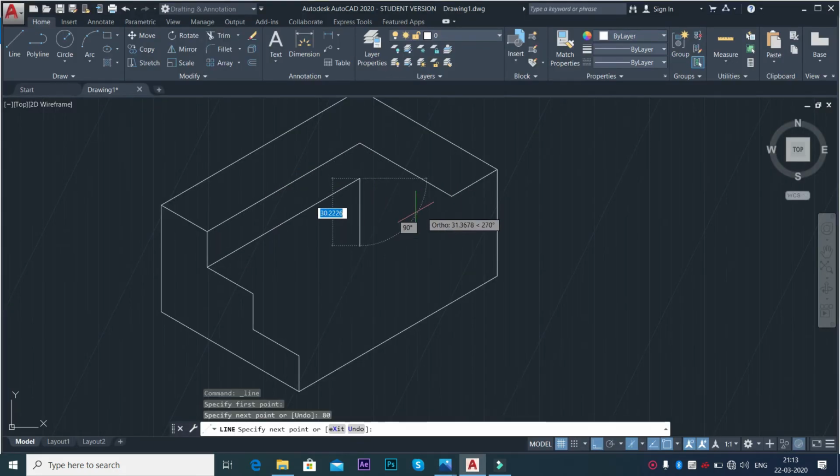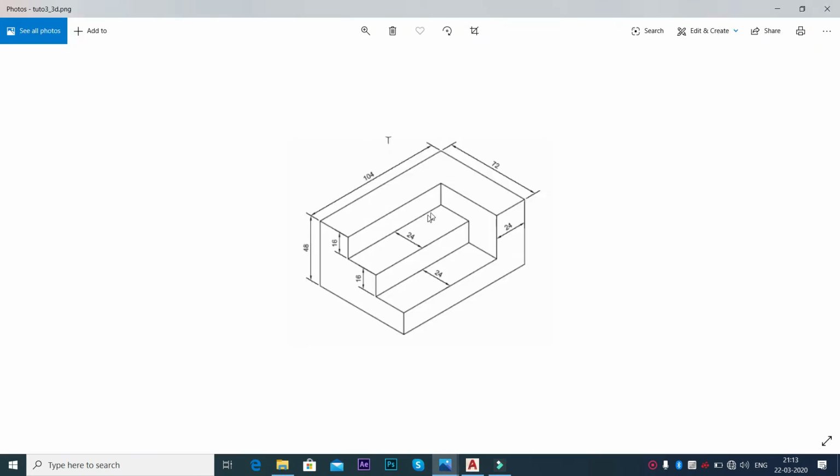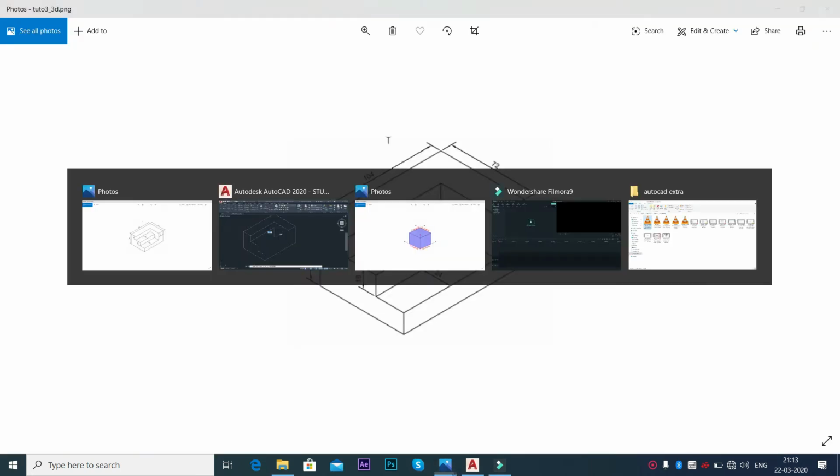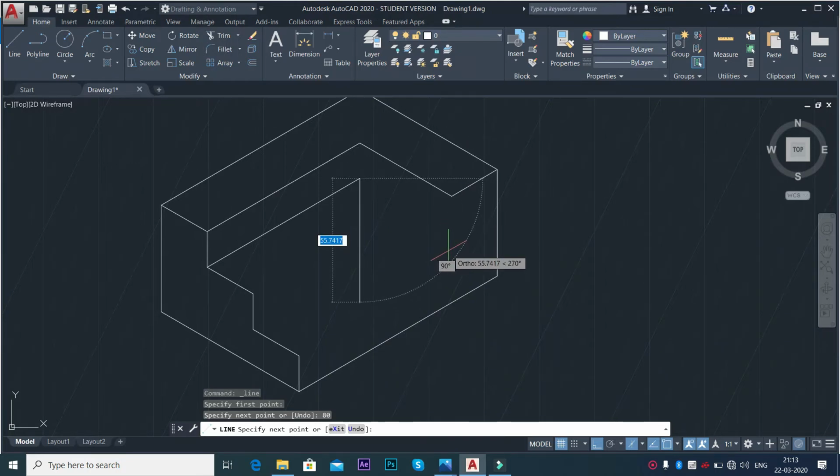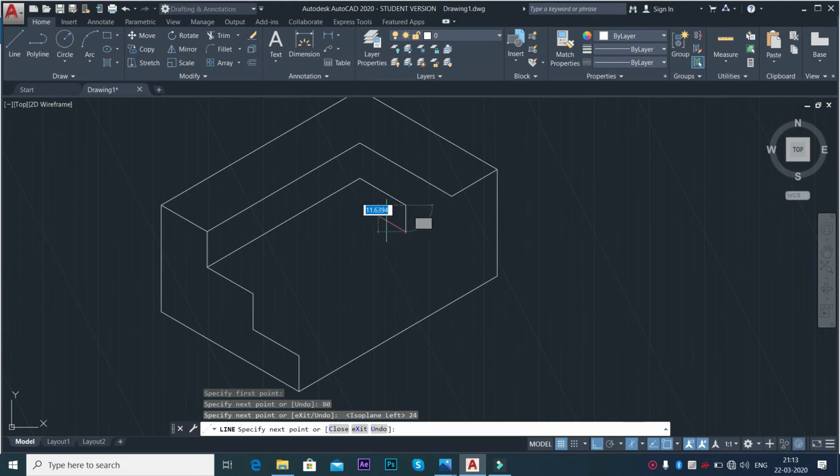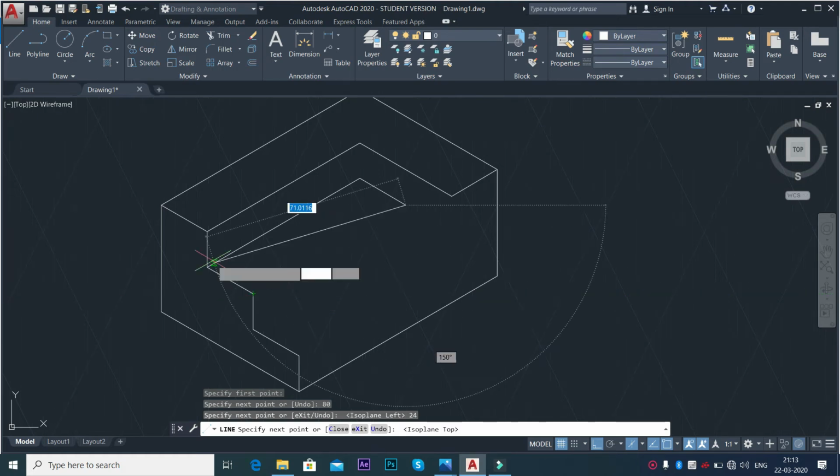And then we'll again have to select the top face because we are drawing this line. So we'll select the top face by changing the ISO plane with F5. So this is the top face, again 24. Enter. Then we will join it here. Okay, let us see.